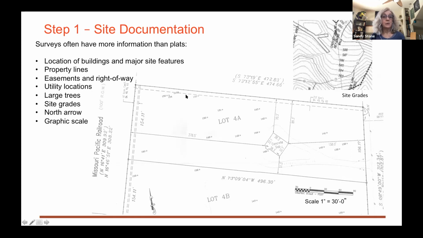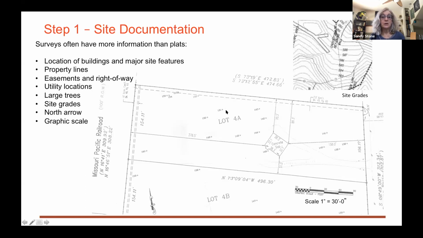It shows the location of the one building on the site, which is the house right here. And it shows the drive that comes into the site and goes around the house. It's kind of light, but it does go all the way around. It shows there's an easement across the back, a drainage easement, and there is another easement along this side of the property as well.